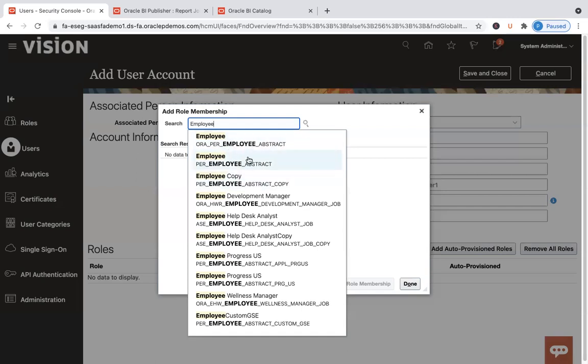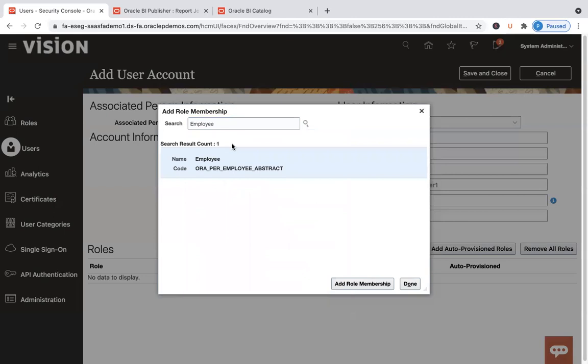And the next question is, we now know why you are seeing duplicate roles here, and why are we seeing this ORA underscore role? Because you have the same employee role appearing twice here, right? The justification that Oracle provides is that one of these roles has come from the upgrade. So they say that from the previous releases, this particular role has come into the Fusion application from the upgrade. So this would remain as is.